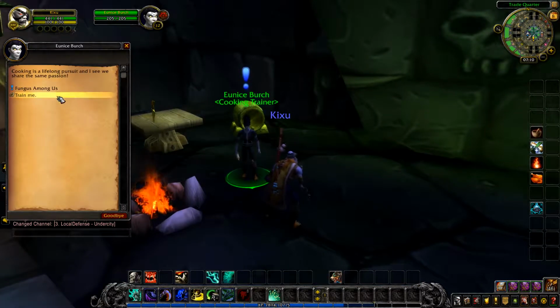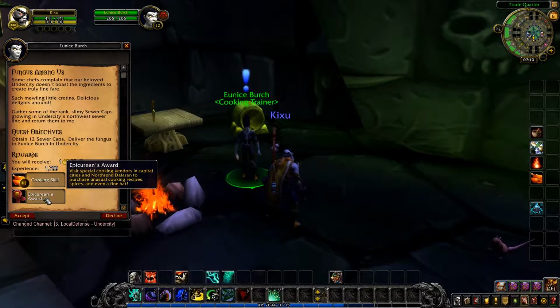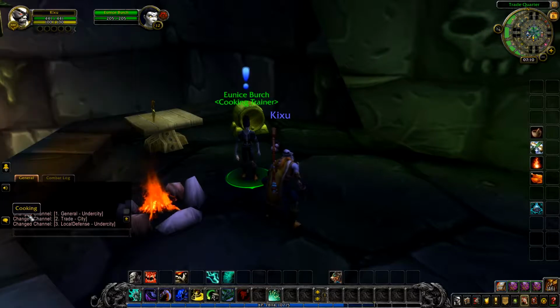Eunice Birch, Fungus Among Us. That's a great name for a quest. She wants 12 sewer caps as part of a daily cooking quest, and when you do that you'll get gold, experience, some cooking skill, and an Epicurean award.